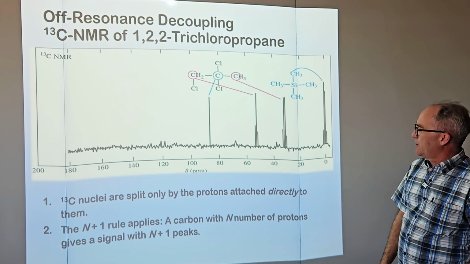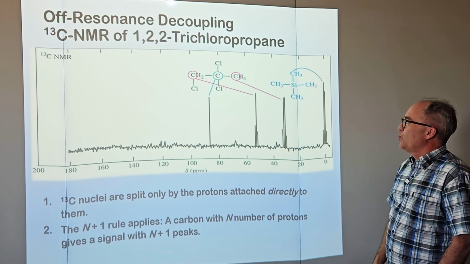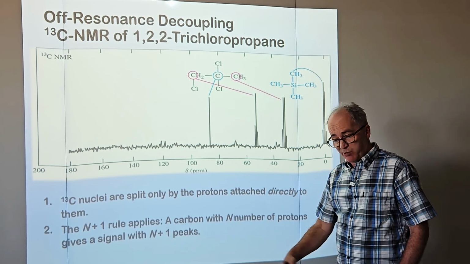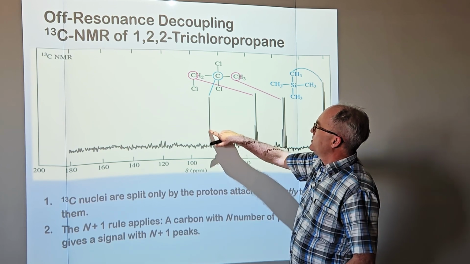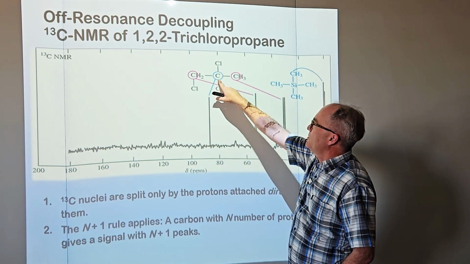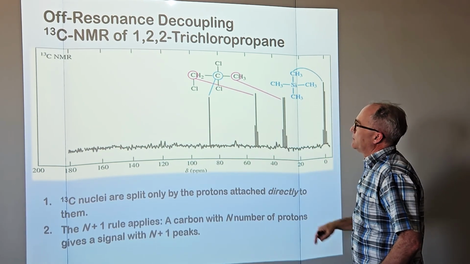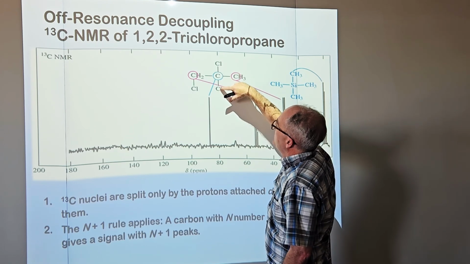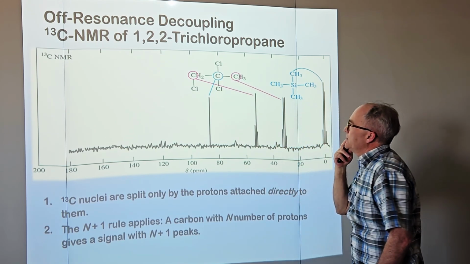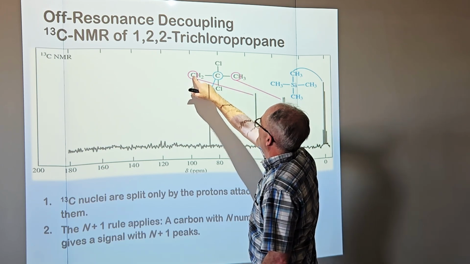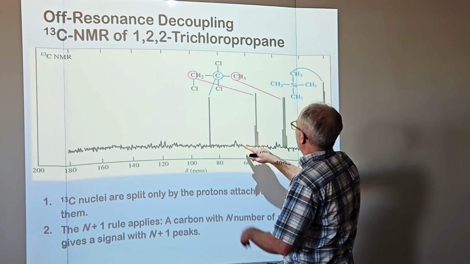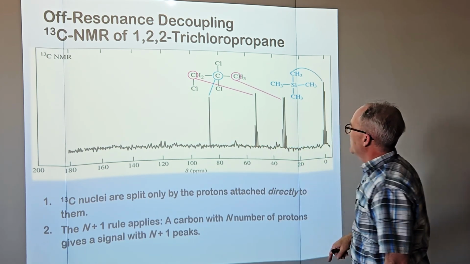So now we have off resonance where we let those protons go ahead and couple. And that might be nice because we see this peak corresponds to that carbon there. And this carbon has 2 electronegative elements stuck to it, de-shielding it more than any of these others. This one only has 1, this one has none. That's why they show up where they are.